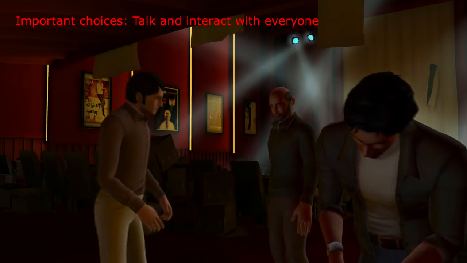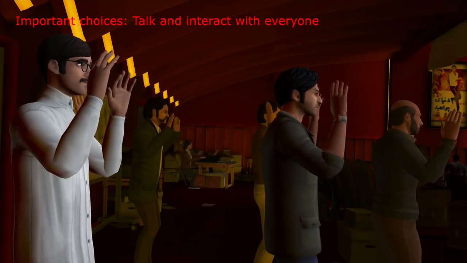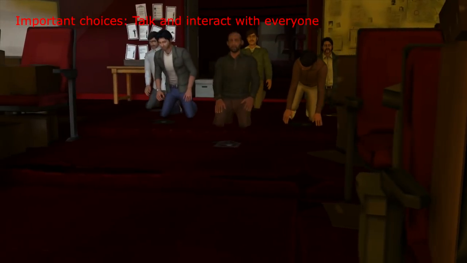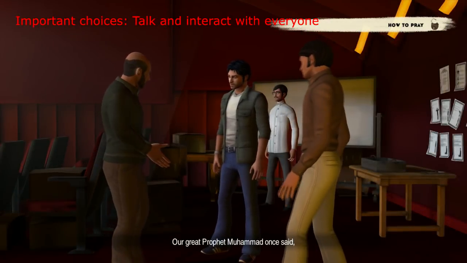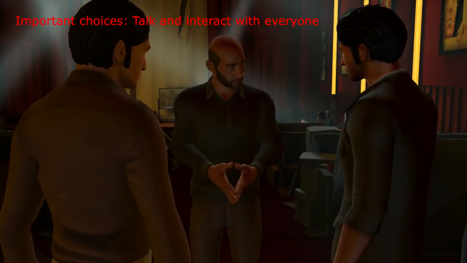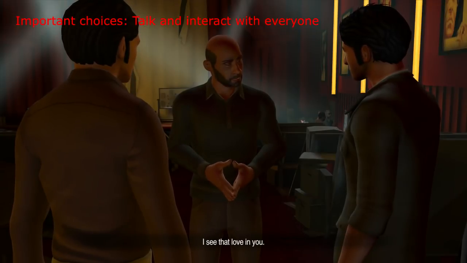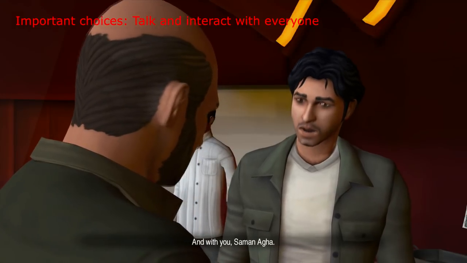Salam alaikum. Bismillah ar-Rahman ar-Rahim. Alhamdulillah Rabbil Alameen. Al-Rahman ar-Rahim. Allahu Akbar. Allahu Akbar. Allahu Akbar. Our great Prophet Muhammad once said, "You will not enter paradise until you have faith. And you will not complete your faith until you love one another." I see that love in you. God be with you, Reza. And with you, someone all.